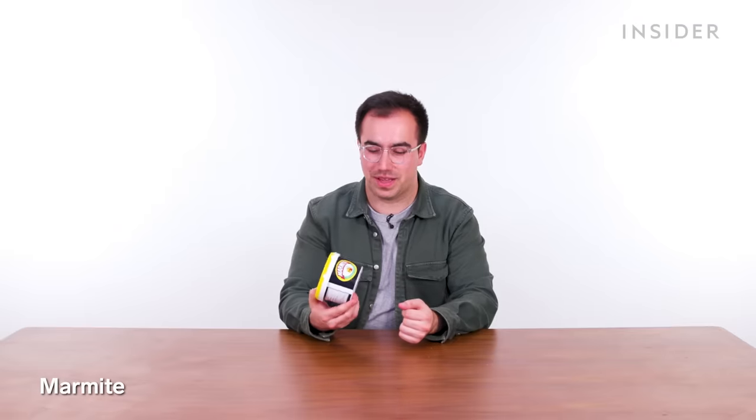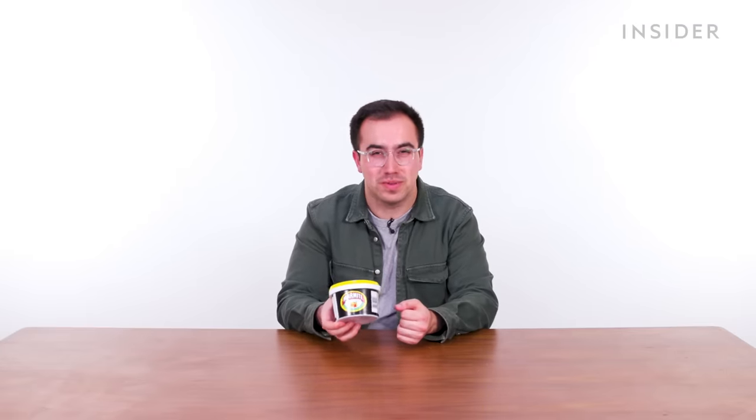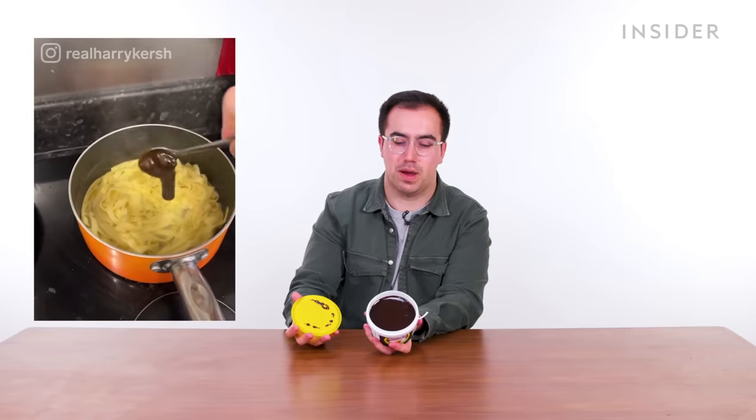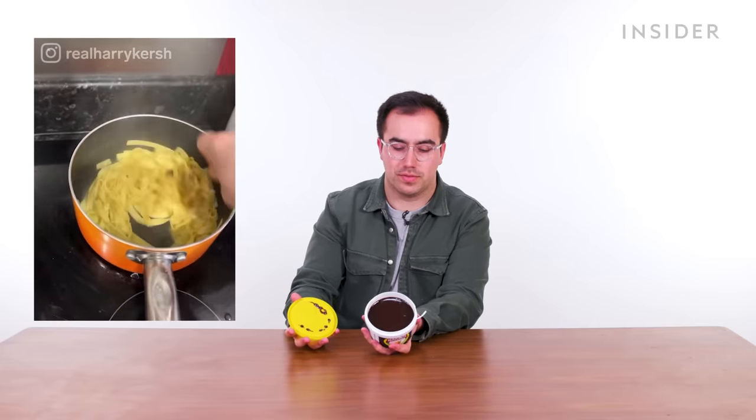Marmite. I found this kind of catering sized tub of Marmite which I could not resist. I assume this is an exclusive and not something that you'd find in the US, not 100% sure. I made Marmite pasta and put it on Instagram yesterday and people got upset, so it felt relevant. Then I also found some American products at Costco that you wouldn't normally see on British shelves.